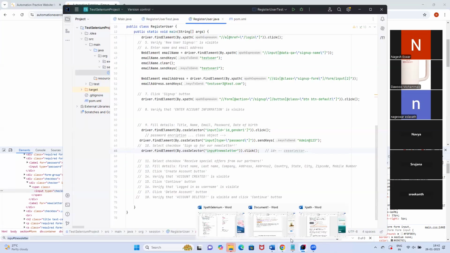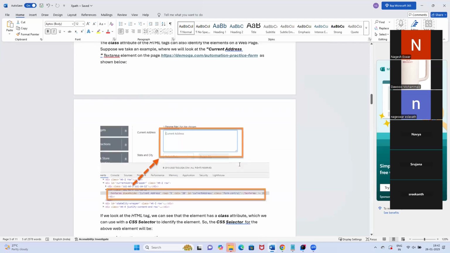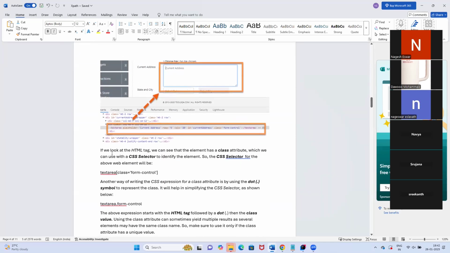Let me check one more thing here. We have some set of formats. Now the second one, because this will be useful while writing your selectors. Don't write the XPath from this class onwards. Please focus on CSS only. Only for size related things, or the indexing thing, can we go for that. Other than that, we have to use CSS selectors only. I'm not covering XPath functions because I'm covering CSS functions, so you will also practice on the CSS functions only.